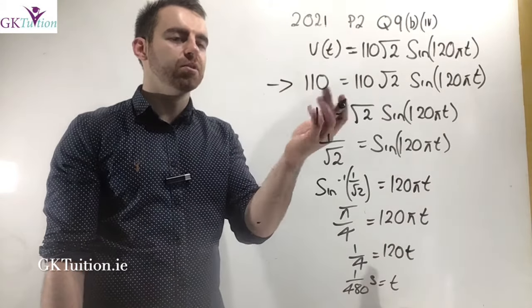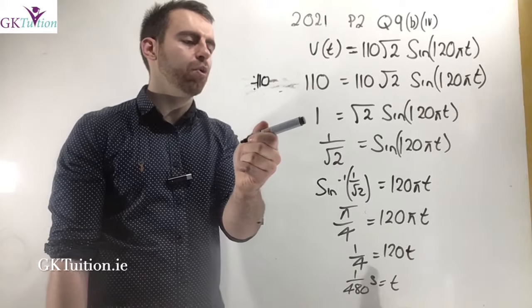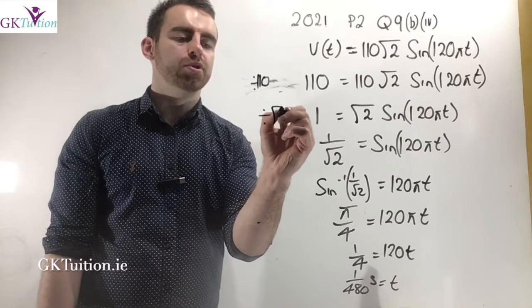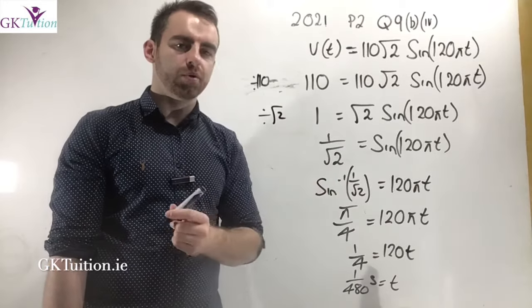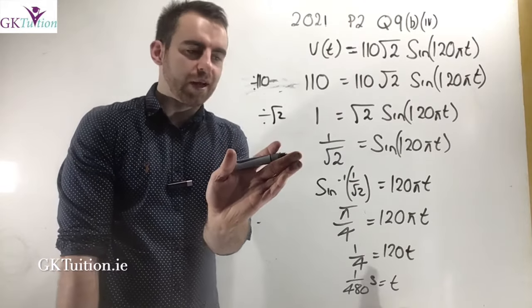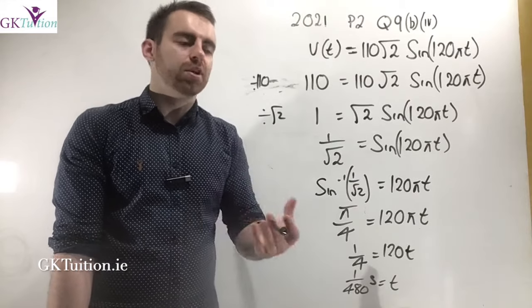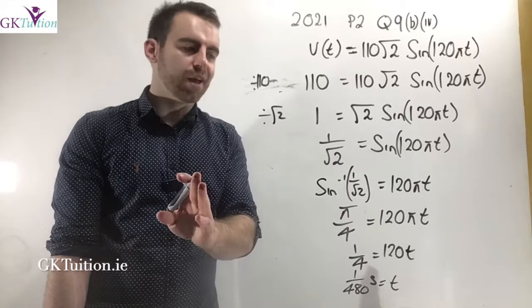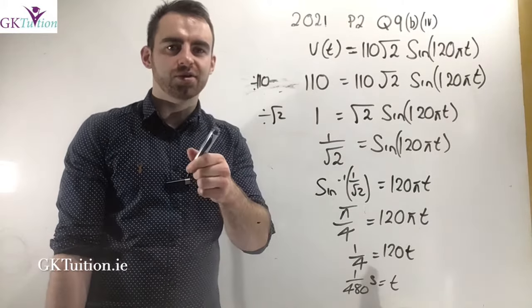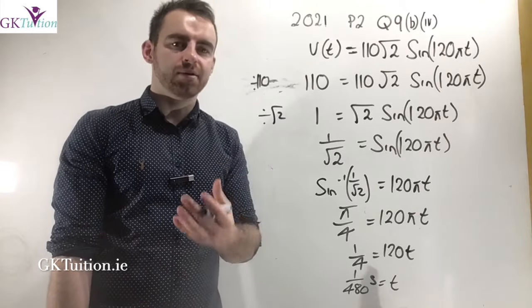All I did on the first line was divide both sides by 110. If I divide both sides by 110, I end up with 1 equals root 2 sine of the angle. Then I divided both sides by root 2 and end up with sine of the angle equals 1 over root 2. Now, this is where we could go from here and get an infinite number of answers. We could use our unit circle here. Remember, when we're dealing with the unit circle, what we could do is get our reference angle. Sine is positive in the first quadrant and the second quadrant, so you could get two answers the first time you go around the circle, then two more, then two more, then two more. So there is an infinite amount of answers.